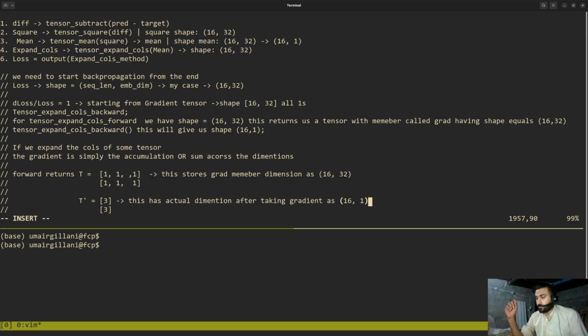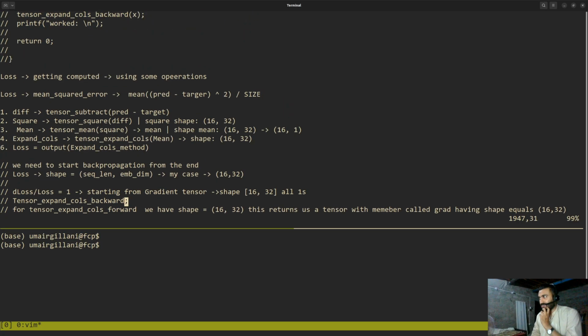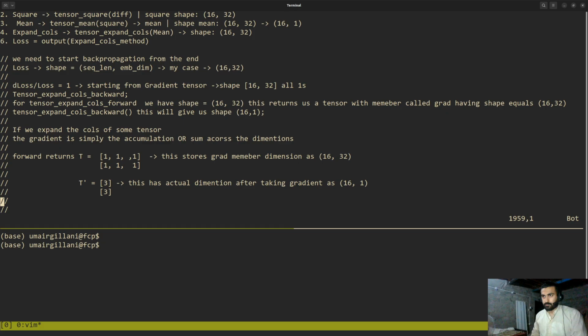Because always remember, for the forward operation, if you're trying to find the gradients, both should have the same dimension, right? The dimensions cannot change. So I was just stuck here. Let's just try to work on it and see if we can solve this.